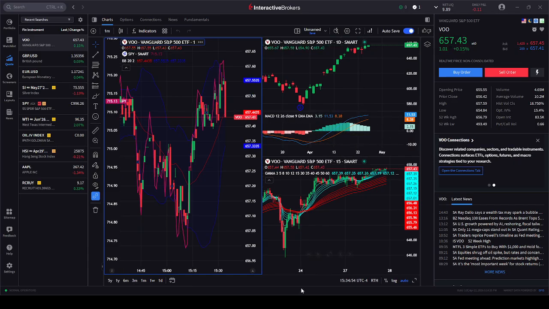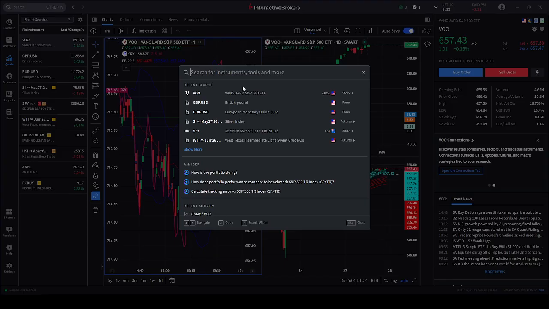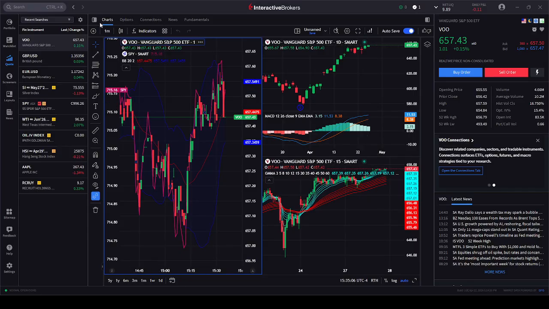If you are using their desktop application, make sure you have the most recent version installed to access all the latest features. Next, look for the option to create a new order. You can find the search bar where you can type in the index you are interested in, such as the S&P 500 or the Nasdaq.